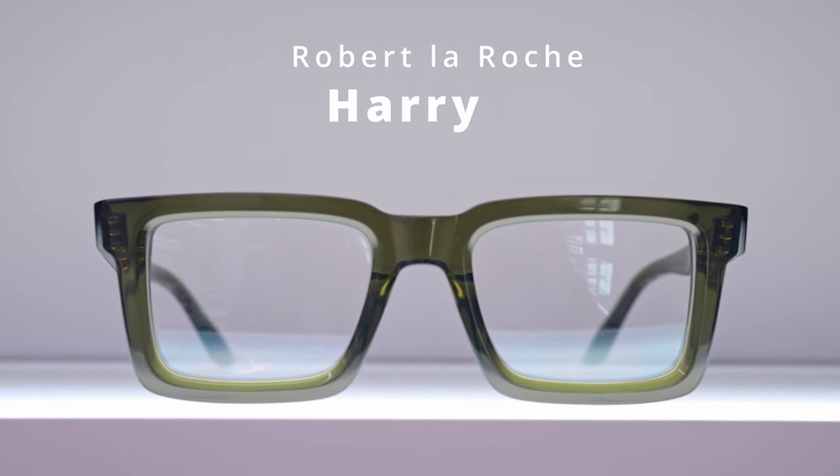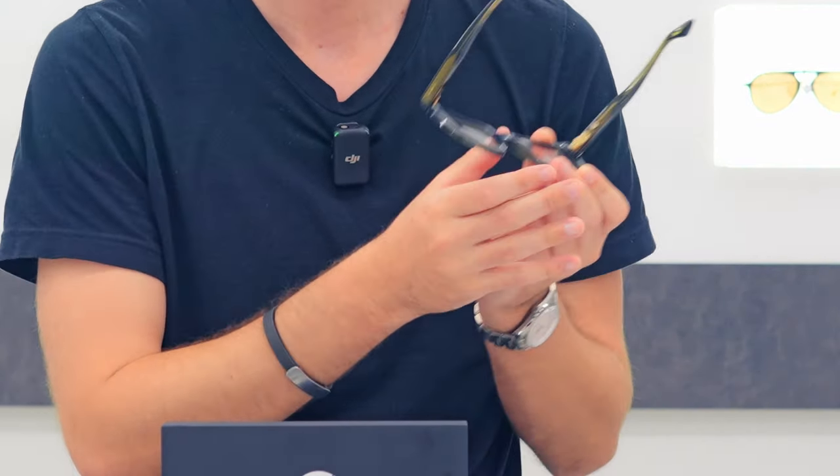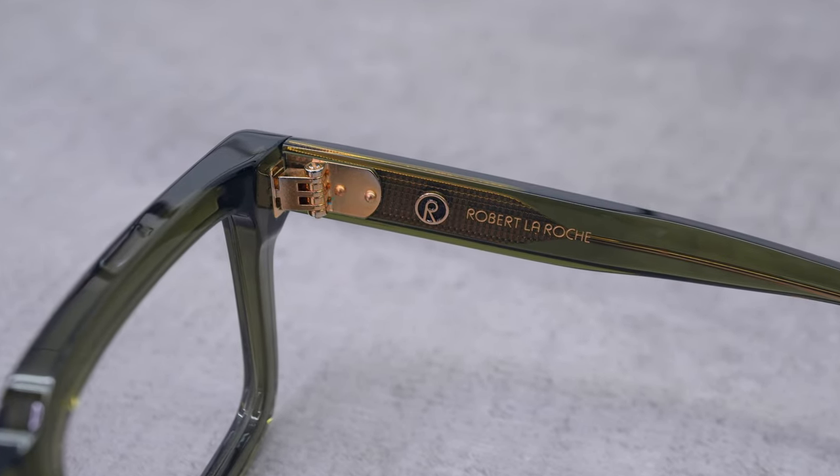The Harry is arguably the most iconic frame Robert La Roche makes — it's an immediate statement, a showstopper when you walk into a room. This beautiful shade of green has a beautiful gold metal temple embedded within it, and that green and gold pairing is just sumptuous. The seven barrel hinges are in gold this time, making them look even more luxurious. The Robert La Roche circular logo is three-dimensional, lifted away from the acetate across the whole collection, showing the level of quality these frames are made to. That inward bevel around the lens rim is especially striking here.